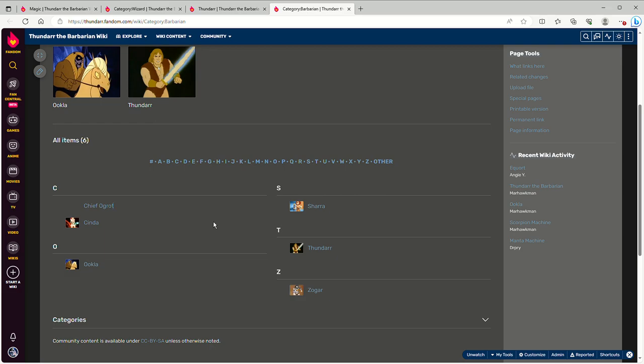I can think of one guy who might be missing from this list here, who arguably could be considered to be a barbarian, but he's not even all that interesting. He was the leader of a village that got attacked. It's like, wait, why would the leader of the village be called a barbarian? Ooh, yeah, that's an interesting question. Because Chief Ograt was called a barbarian. Ograt is a monk and the chief of a monk village. And it's one of those things where, wait, how does that make him a barbarian? Well, again, we don't know.